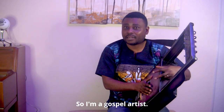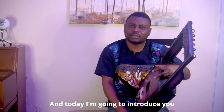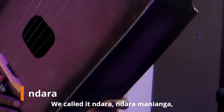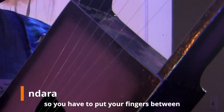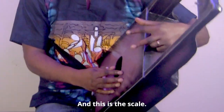So I'm a gospel artist, and today I'm going to introduce you how you can understand this instrument. We call it Ndara Manyanka. So it has six strings. As you can see, there is no fret, so you have to put your fingers between those strings and start to play. And this is the scale.